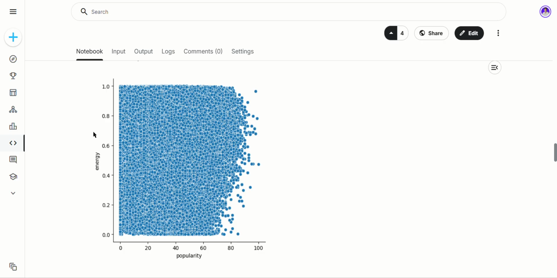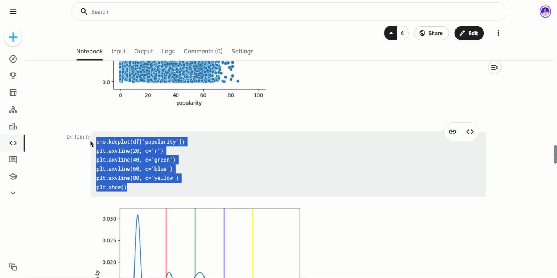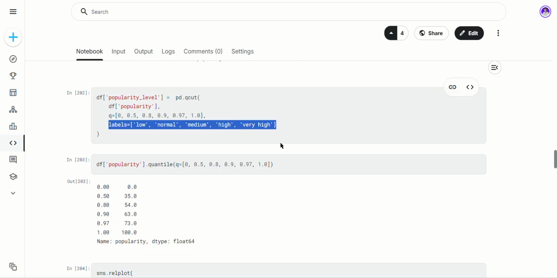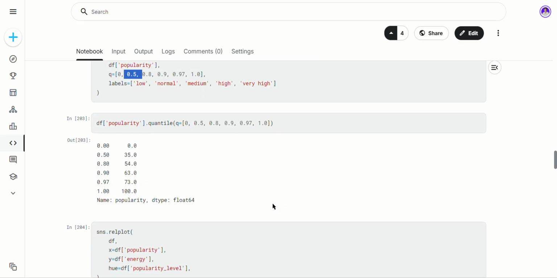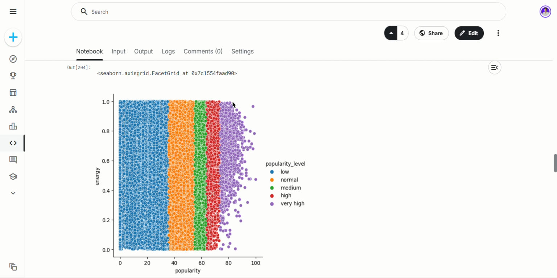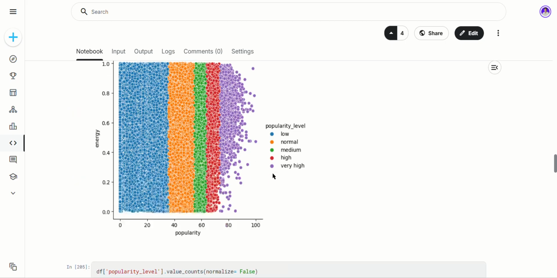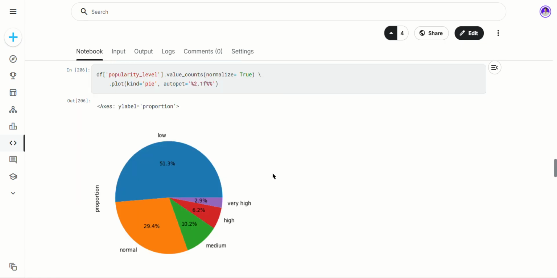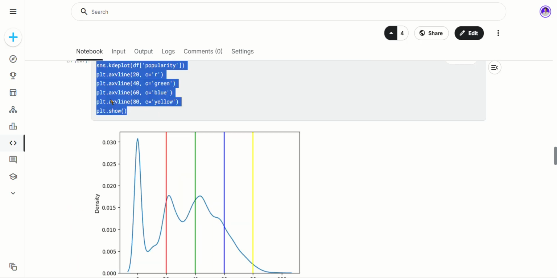Look at this, popularity and energy: how can we divide this data? We just test it out, so we can clearly use the quantile like this. If you see the 0.25, we are coding it this way and I got the exact result, a fully straight line. I think you understood very well how I use the quantile to roughly sketch the idea of how we cut down the data set or group it in one session.